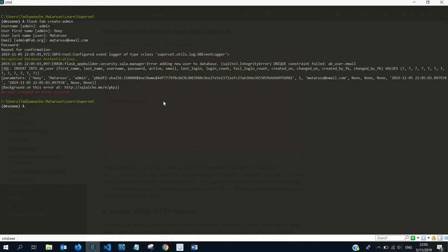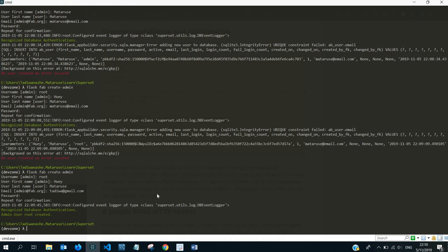Now we get that error. Okay, let me cross-check why we got that error. Apparently it's an error that's been raised by Superset while trying to create a user. Why? Because there already exists a similar user with a similar email, which is supposed to be unique. I'm a bit puzzled because I thought I had deleted everything. I still have to look for the database and maybe clean it up a bit.